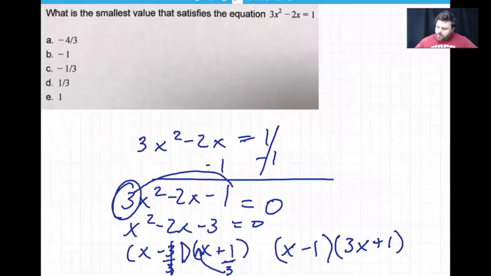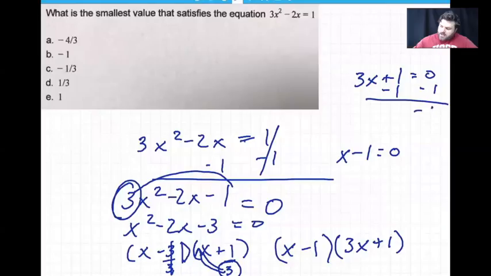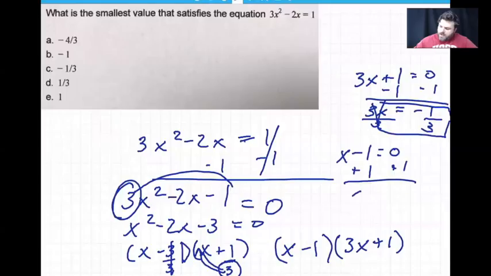You see what we did there? We moved our denominator over in front of the variable x. So that's our factorization. We set each factor equal to 0, and we're going to find our two solutions. We take away 1 from both sides. That gives us -1 equals 3 times x. Divide out the 3 on both sides. We get x equals -1/3. Over here, if I add 1 to both sides, I get x equals 1.